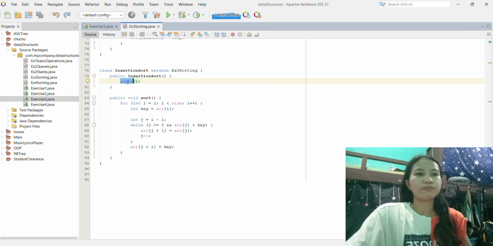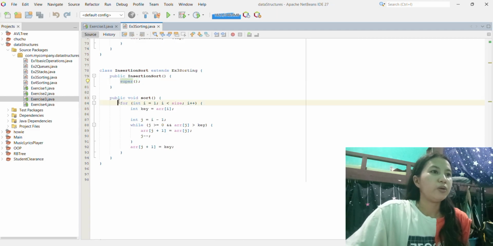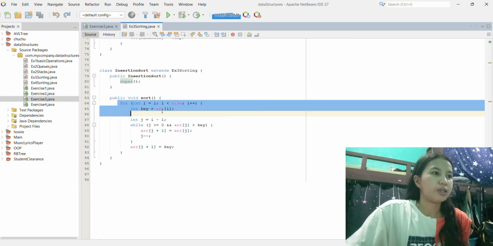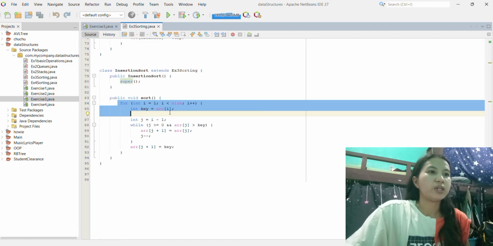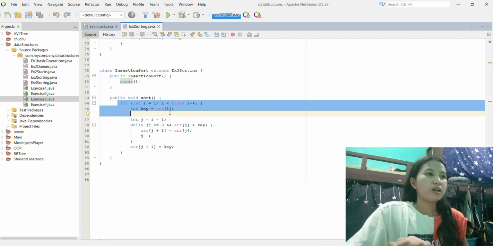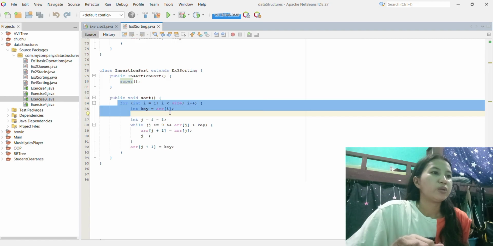perform any sorting. The main logic is inside the sort method. Here, we use a for loop that starts at index 1, since the element at index 0 is already considered sorted on its own. For each element in the array, we store its value in a variable called key, which acts like the current item we want to insert into the correct position.